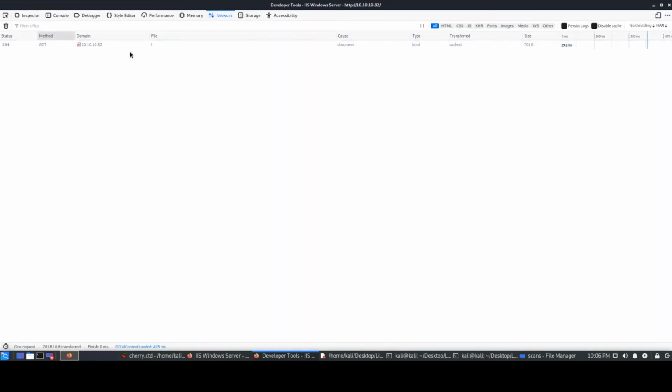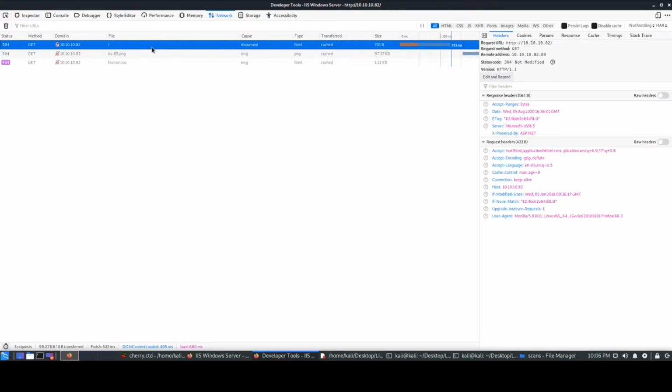We can reload this page again, the same port 1010 10 82 page, and we can look over here. If there's a PHP page, most likely there will be a PHP session ID or something. It's no hard and fast rule, but most likely it would be that. And if it's running ASPX, then probably ASP.NET is present over here. So it shows X-Powered-By. At times it does not show, but in our case we did see ASP.NET present over here, so we do know that we have to create an ASPX file.